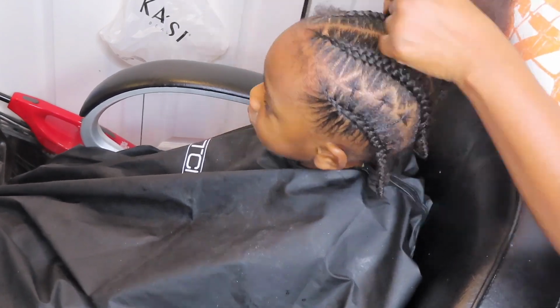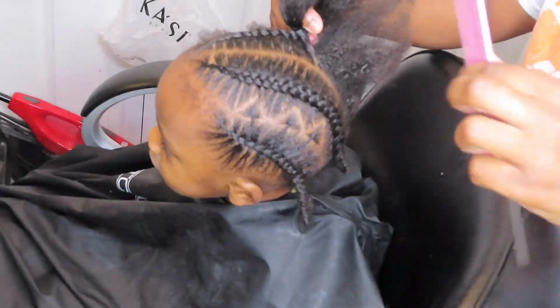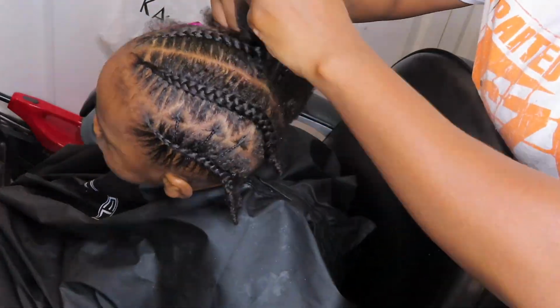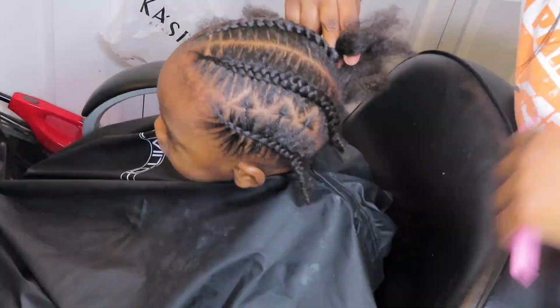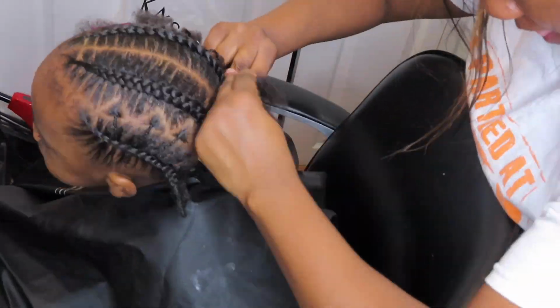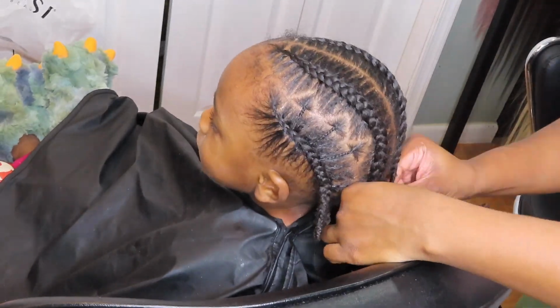And another thing I want to tell you is if you notice, I don't braid his little back hairs all the way in the back of his head because I feel like that would be hurting him and pulling. And he already has his hair thinner towards the back as it is. So I don't braid that. Once I mousse it and lay it down, that's when I deal with that. But I don't braid that.